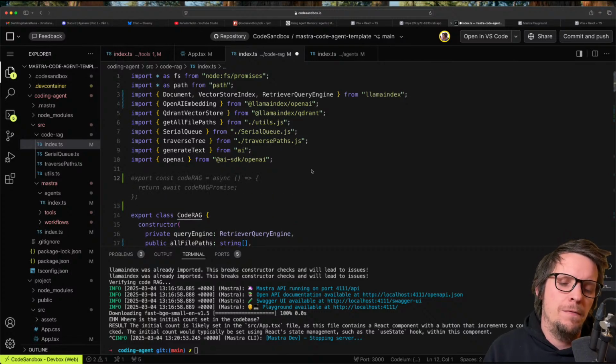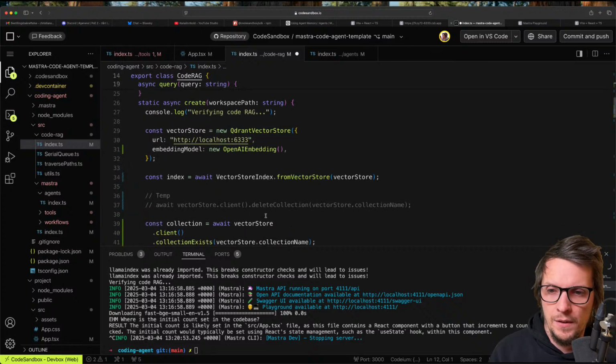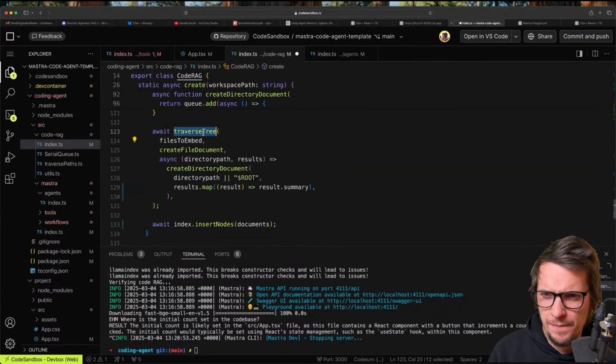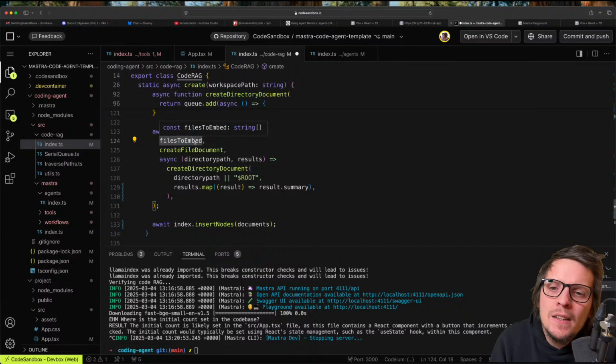We're just going to watch the files, and then we're naively going to run everything we need to run. I have this function I built called traverse tree. The tricky thing with this is that you're just giving it an array of files and it figures out how to traverse those files.